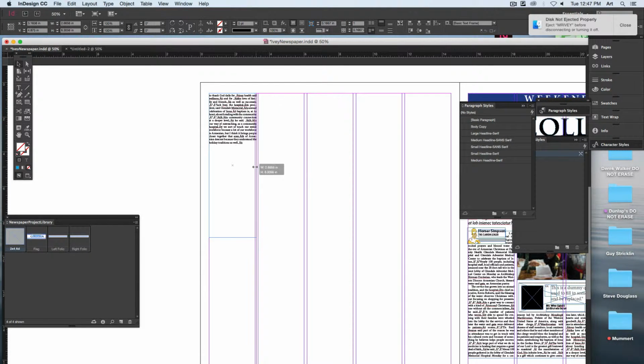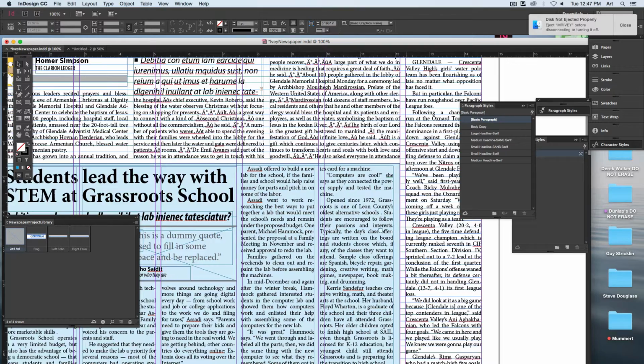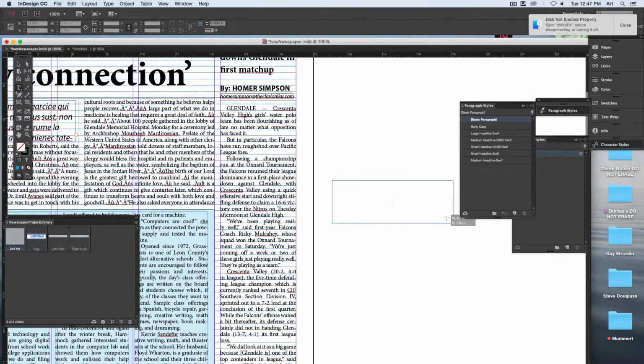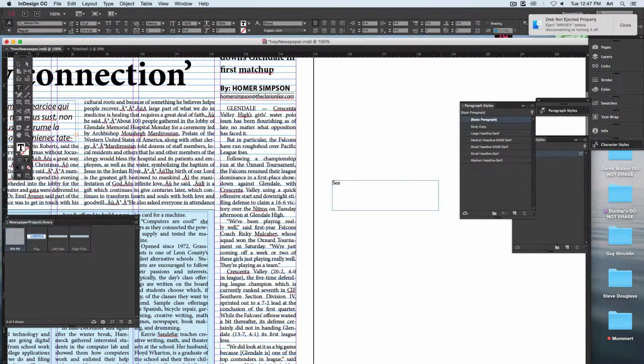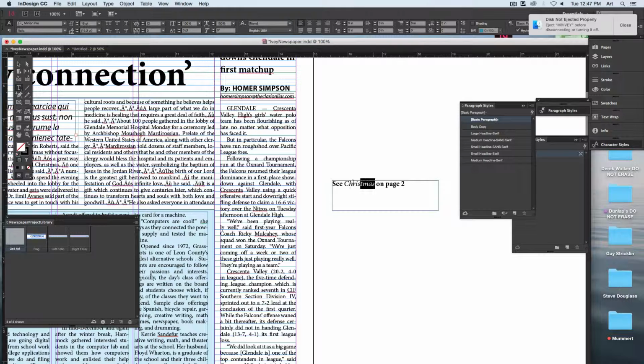What I'm telling students is make sure it's at least 2 inches tall. And if it's the same as last class period, yeah, it's right around 3 inches. As far as the headline goes, it needs to place my jump here. So let's make a little jump headline. And it could be something like, see Christmas on page 2. Make it slightly bigger, maybe we'll make it bold. Maybe the word Christmas, the headline itself, will be in italics. And so now I know what to look for, maybe bold italics.